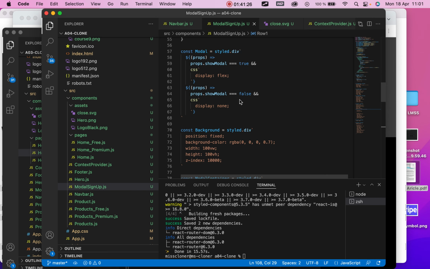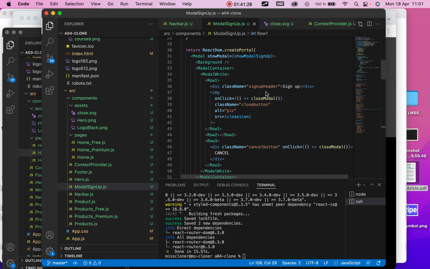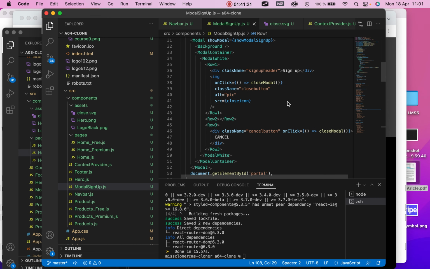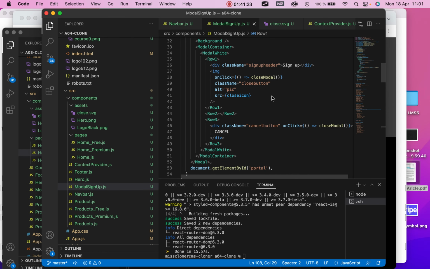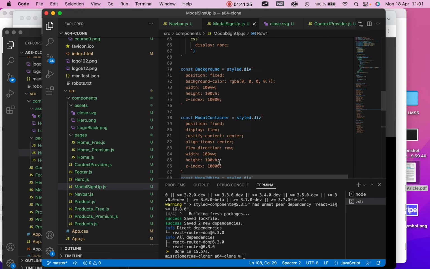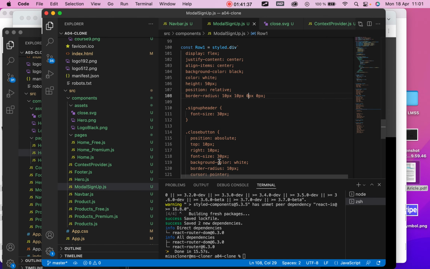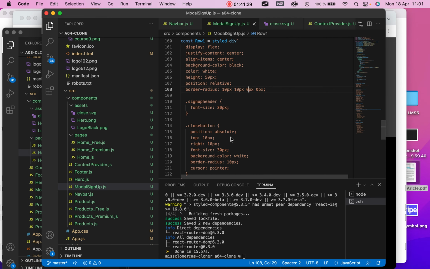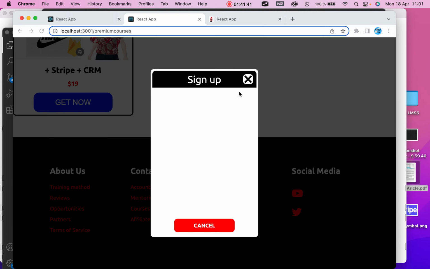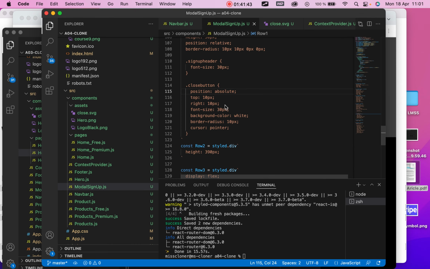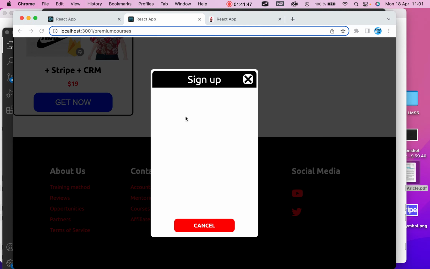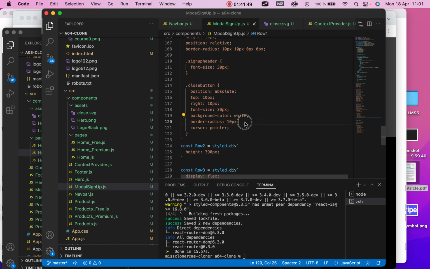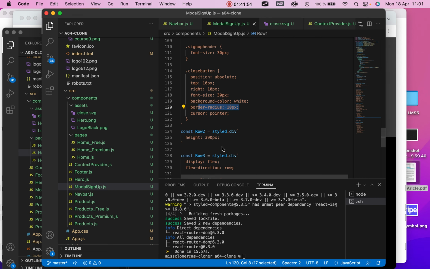What is sign up header? Sign up header is the text, and then we have the close modal. Sign up header, it's got a font size of 30. Close button is position absolute up in the top right corner with some margin from that. It's got a background color white, nice, and it's got a border radius as well, and the cursor pointer, yes.